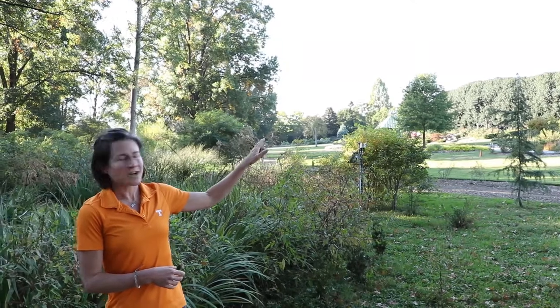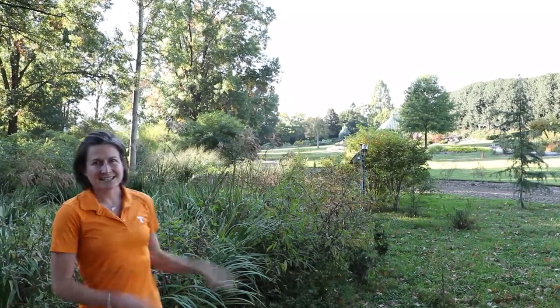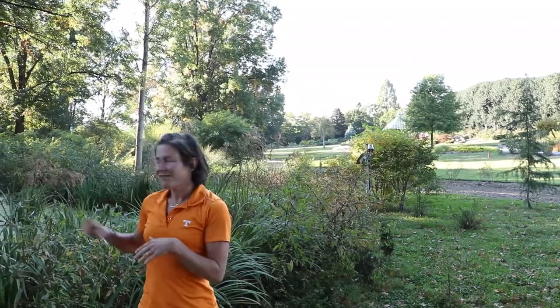When it rains, runoff travels through some stormwater drains and daylights in the biggest pond of our wetland in the middle of the site here. We have 4 ponds total, and this is protecting the Tennessee River from any of the stormwater pollutants that might be carried from the paved areas, from the parking lots, washing off our cars every time it rains.